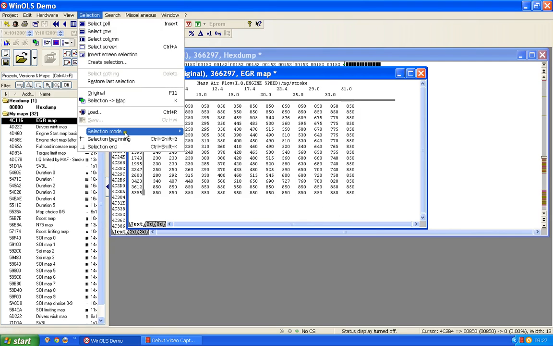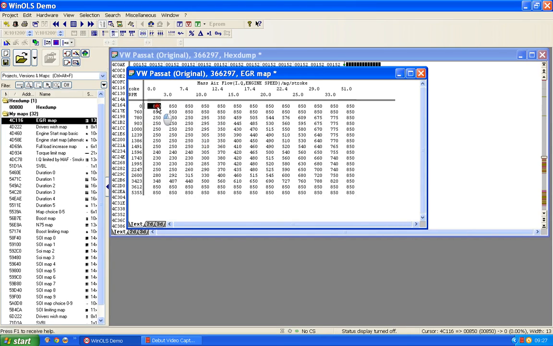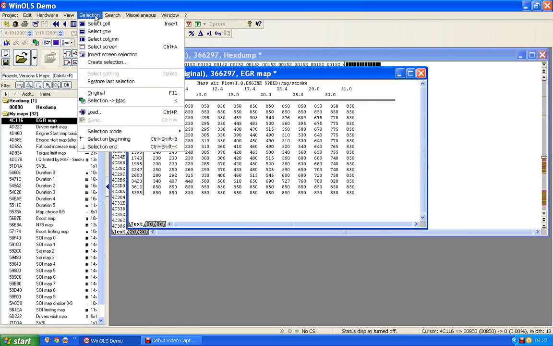What else have we got? We've got columns. So I can select that column, or I can select that one, or that one, or that one, or that one, or not, and then I can just delete that and not select at all, so I can select columns. And I can select rows instead.